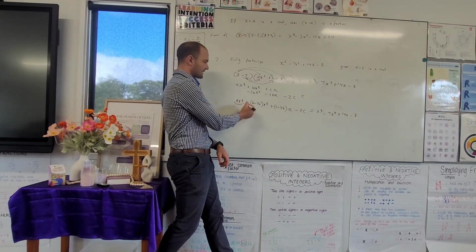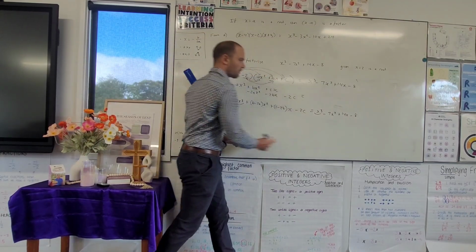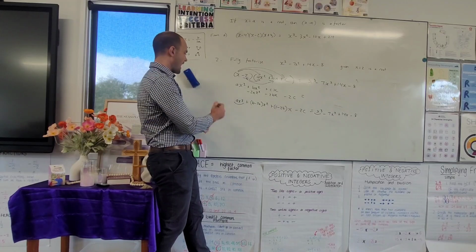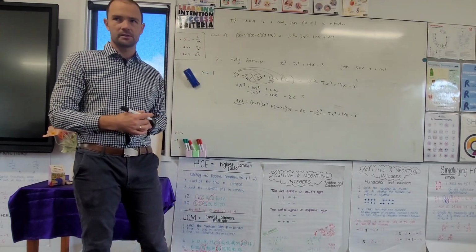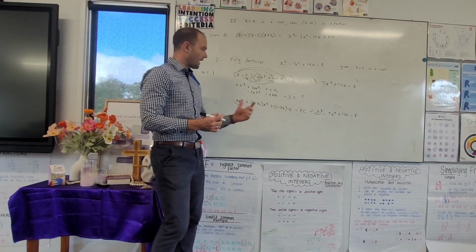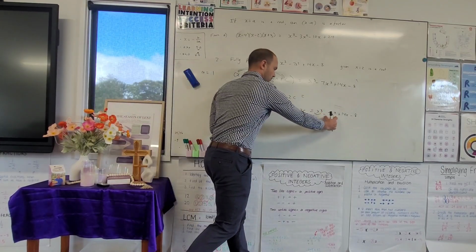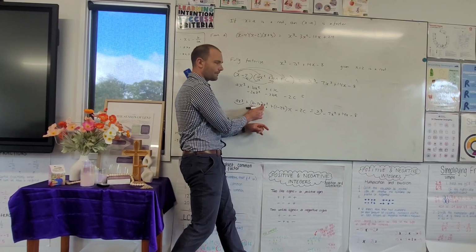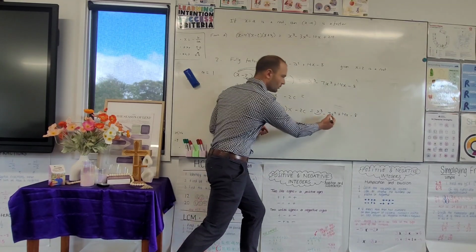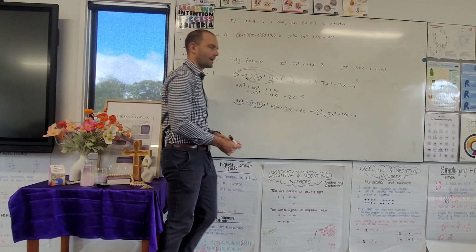That ax to the 3 is equal to x to the 3. So a has to equal 1. All right, that's our first equation. The x squared terms have to be equal. So what that means is b take away 2a, that coefficient here, has to equal the coefficient of x squared over here.